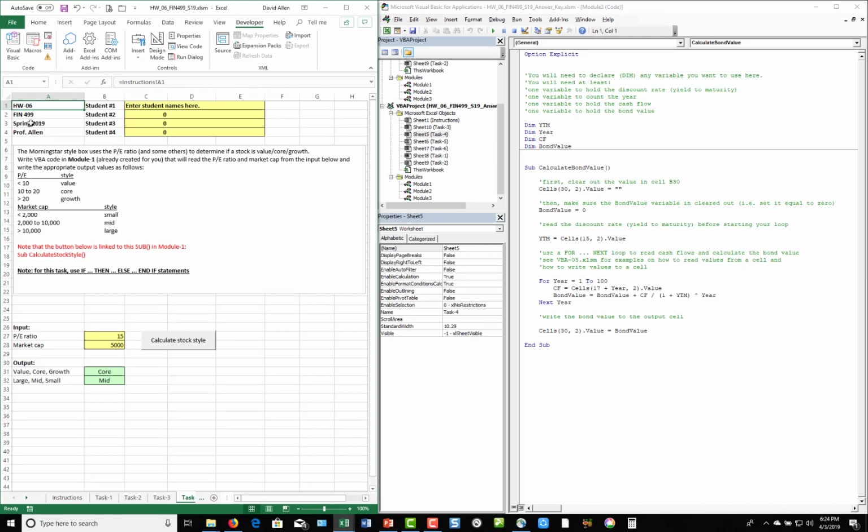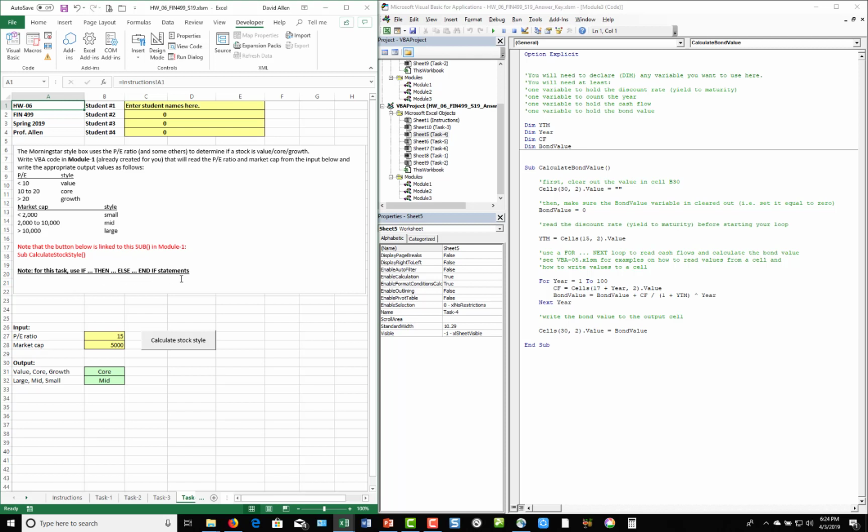Task number 4 asks us to read in the values for the PE ratio on a stock, and then decide whether it's a value, core, or growth stock, depending upon the level of that PE ratio. Next, we'll read in the market cap, and then decide whether it's a small, mid, or large cap firm based on those market cap criteria.